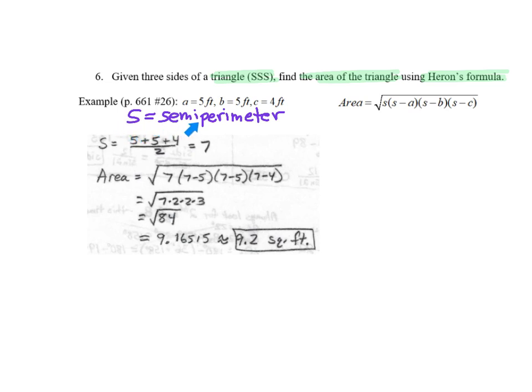S actually means semi-perimeter. You remember that the perimeter of any object is you add all three sides. So for the perimeter, you add the 5 plus 5 plus 4, and then semi means a half, or divide by 2, like a semicircle is half a circle. So you have the perimeter divided by 2. Now this one's really nice. It comes out to whole numbers. They're not all that nice, but it's just a matter of cranking out the formula, then taking the square root of, and then substituting in s, s minus a, s minus b, s minus c. Once again, closing your square root before you take the square root of it.